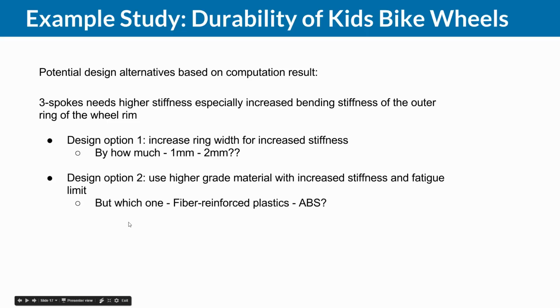Design option 2 is changing the material. Of course, I could use a higher strength material. In most cases, this is not easy since this increases the cost dramatically. In some cases, I can't just change the material since there are other restrictions which I have to obey to use the material that is already defined.